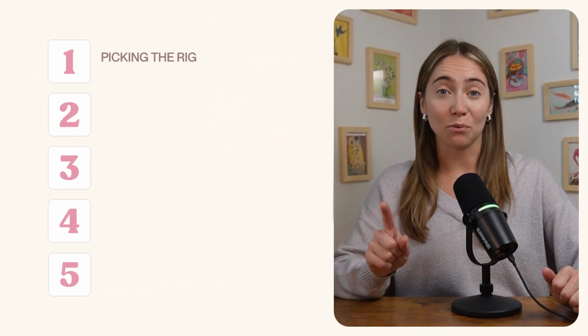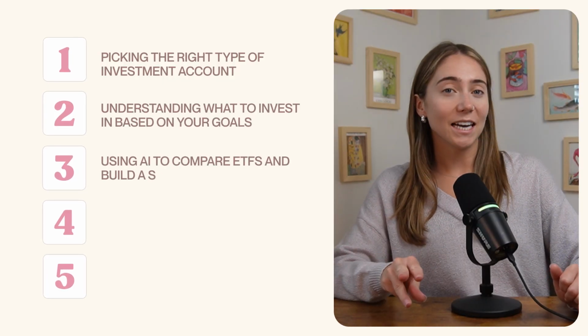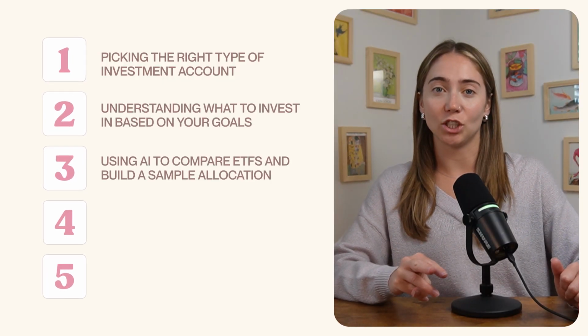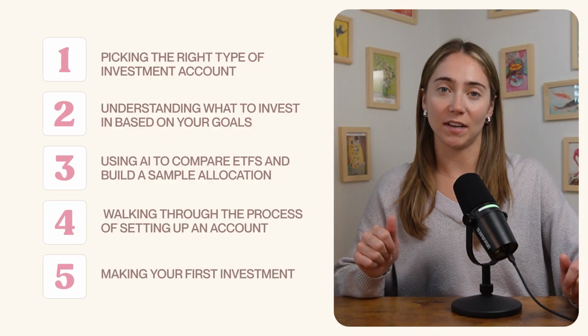That means picking the right type of investment account, understanding what to invest in based on your goals, using AI to compare ETFs and build a sample allocation, and walking through the actual process of setting up an account and making your first investment. This isn't about stock tips or shortcuts, it's about using smart tools to get clarity, take action, and build something sustainable. So, if investing has ever felt overwhelming, this should make it feel a lot more doable.